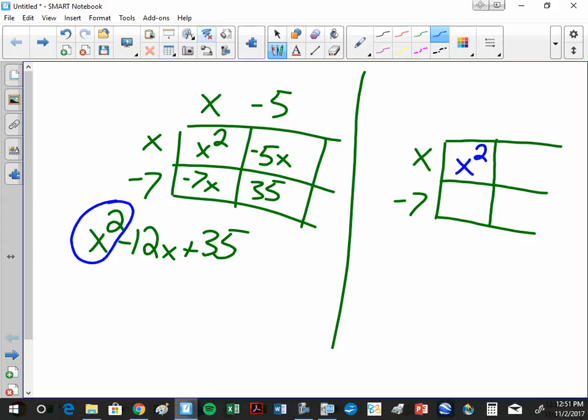Okay? What do I do with that x squared? You take an x out on the left, and what's left over? X. Now what do I do? Not yet. Nope. So if we just look at this box, as it's written, can I figure out any of the empty spaces? And that's where the trick is. We have to fill in empty spaces. Which empty space can we fill in?